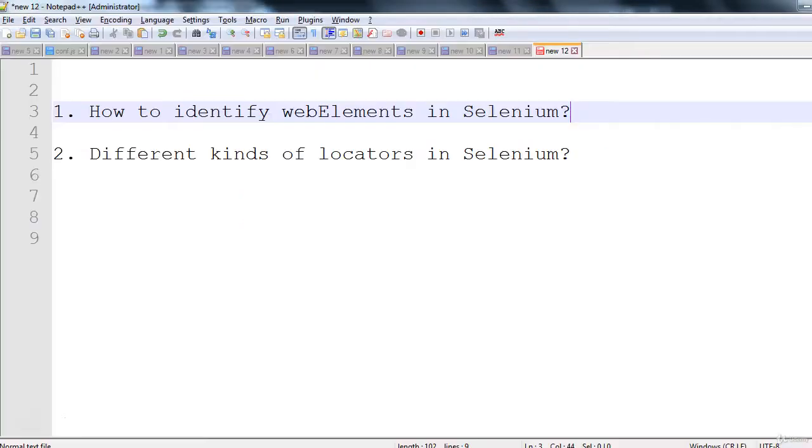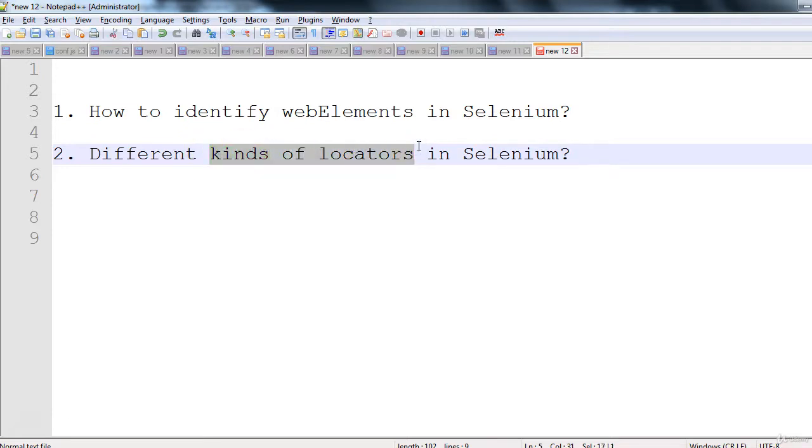So a quick summary. In this session, initially we saw the importance of locators in Selenium. After that, we came to know what different kinds of locators there are in Selenium. There are 7 types of locators: ID, XPath, name, class name, CSS selector, link text, etc. And then we saw how to identify web elements.